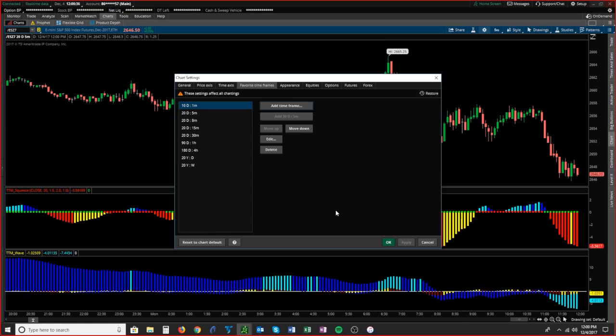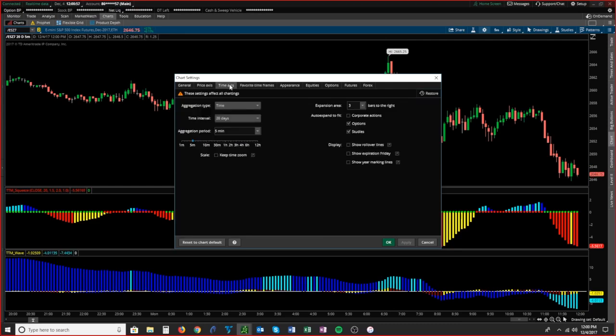So there's different things that you can do in terms of charting and multiple time frames, and looking at certain pictures to get the best opportunity. Okay, and let's see, time axis. There's not much we have to change in here.